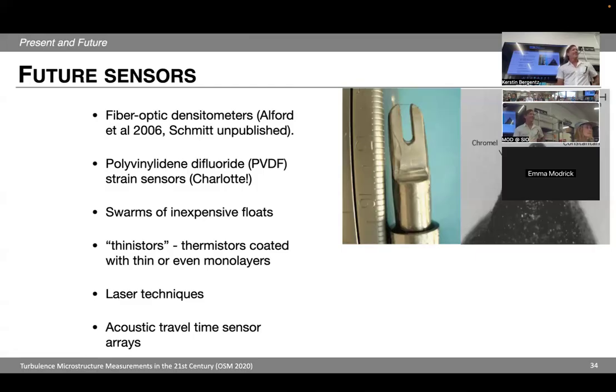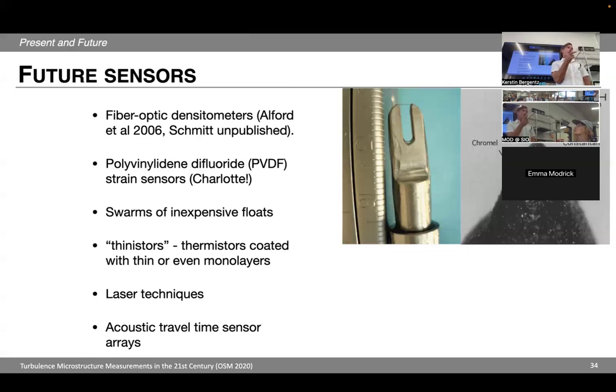Has there been any other stuff done with fiber optic, or just what you looked at? I don't know if anybody else has tried to do this particular thing, measuring turbulence. There's a guy named Ray Schmitt, not Schmidt with a D like you'd expect, but S-C-H-M-I-T-T. And he and some other people were looking at using fiber optic, just refractive index measurements to actually get density. But it was a larger scale measurement, not for turbulence, but I'm not sure where that actually went. So yeah, a couple things.